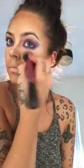So now I've wiped all the excess away, I'm going to put the powder over the top of that. So again, I'm just going to get loads and loads of this on my brush. And I'm just dabbing it on underneath my eyes. And this is going to give even more coverage. You know, if you've got freckles or really dark circles in your eyes, this will completely banish them.